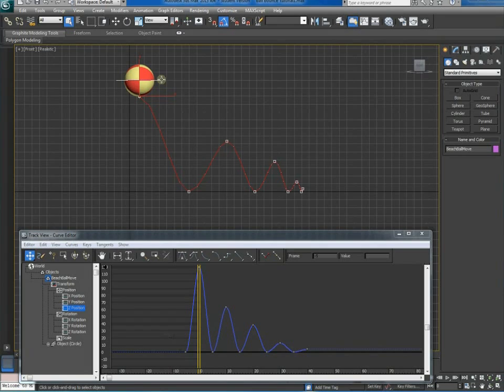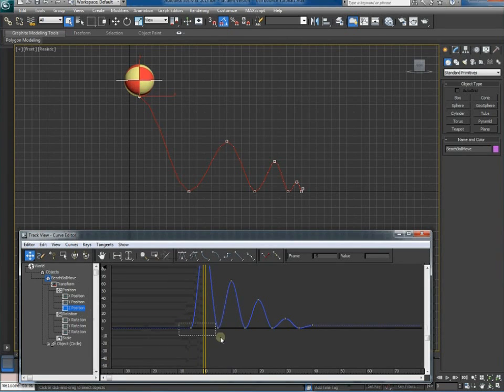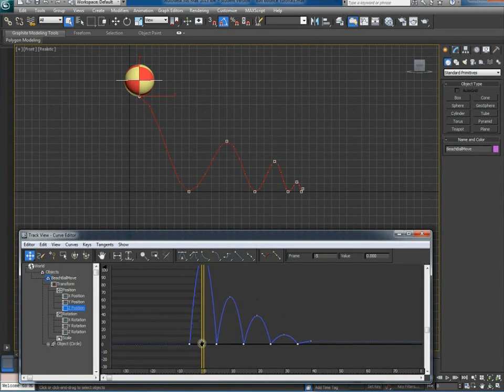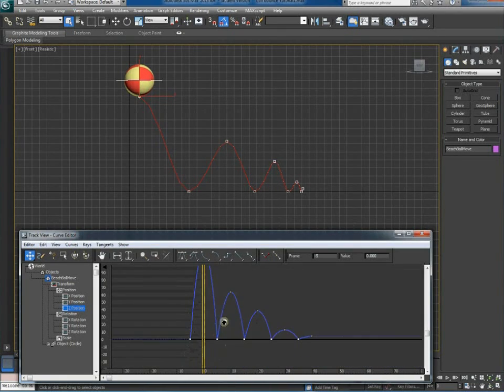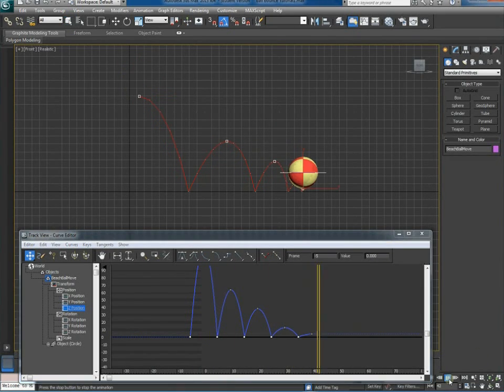So we'll select the control and go to the curve editor, look at the Z position, select all the keys where the ball is on the ground, and use set tangents to fast. So now you can see that the ball is going to speed up, slow in air, speed up again, slow in air. And if you play this animation, now you can see that the ball shows some weight.